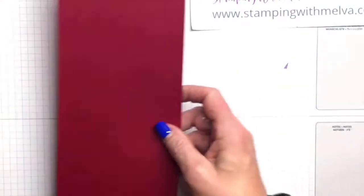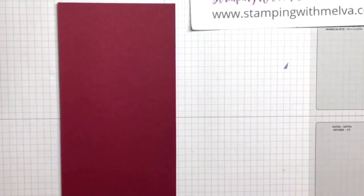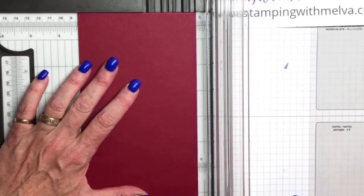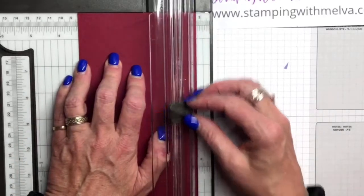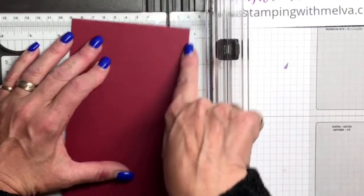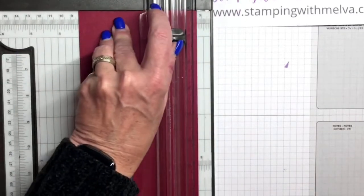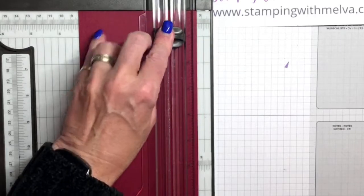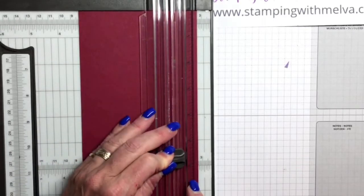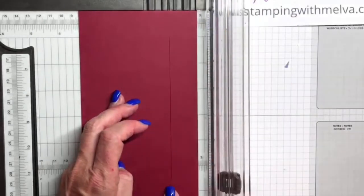So this is the things I've got. I've got a piece of cardstock that is cut 4 1/4 by 11. Now I'm going to bring in my trimmer. Like I said, I will put all of the measurements in a template. So you're going to put this in your trimmer and cut. It's going to be a little hard to see on camera. I've got this lined up with the 1 inch mark on the right hand side, and I'm going to take my cutting blade and cut from 1 inch down to 6.5 inches, which is to here. Okay, so that's cut.